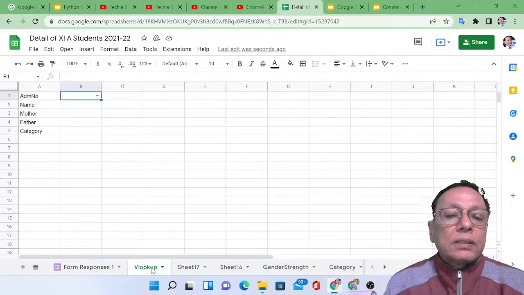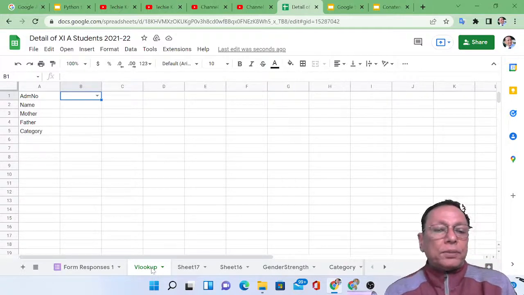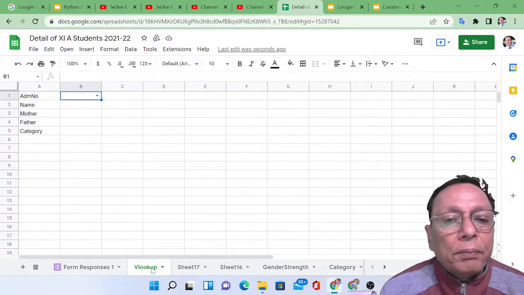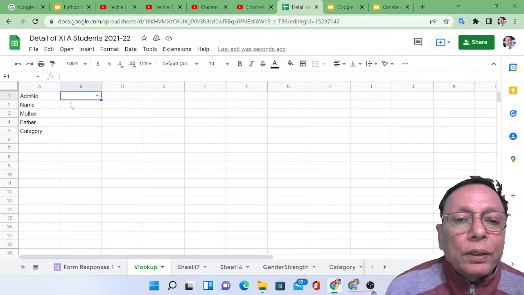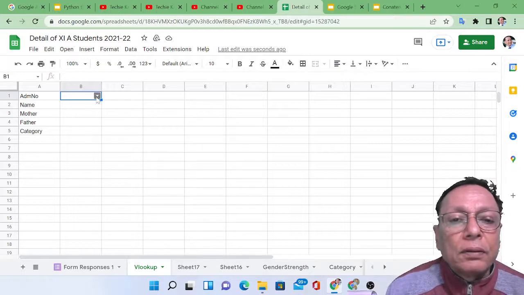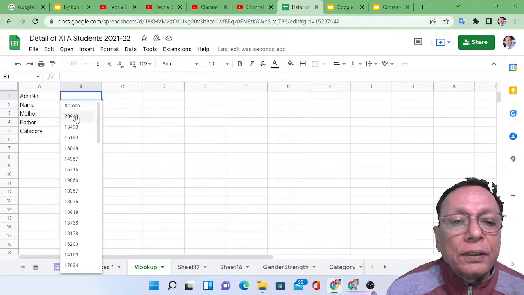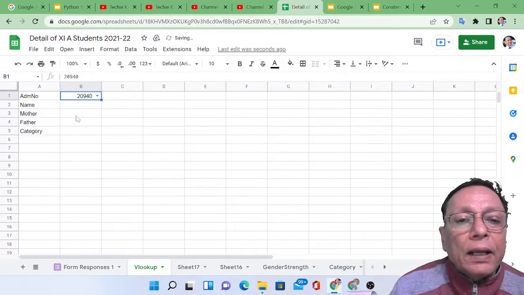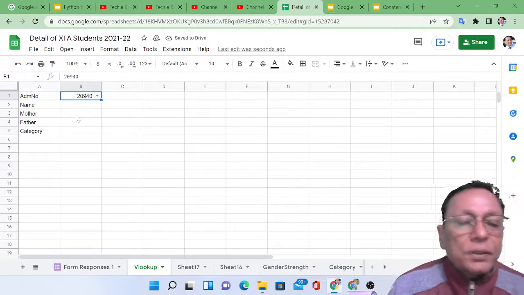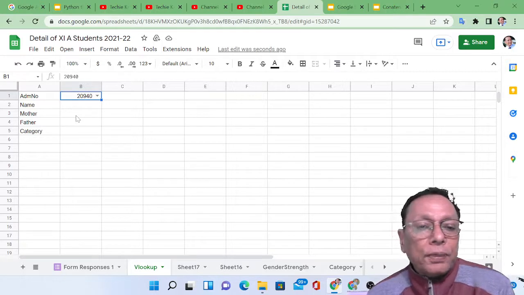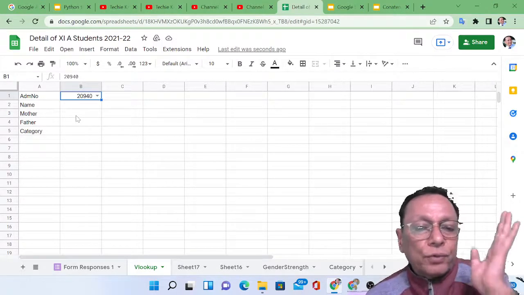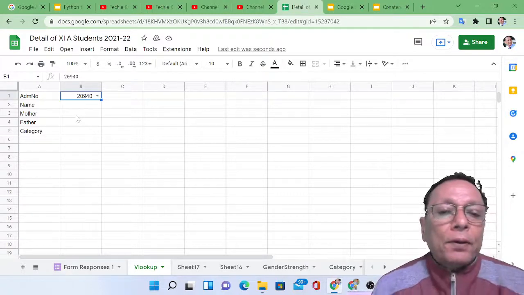As soon as I come to the VLOOKUP sheet, I find my drop down list is created. Now if I select any of the admission numbers from here, the entire information corresponding to this admission number should be fetched in the respective cells.